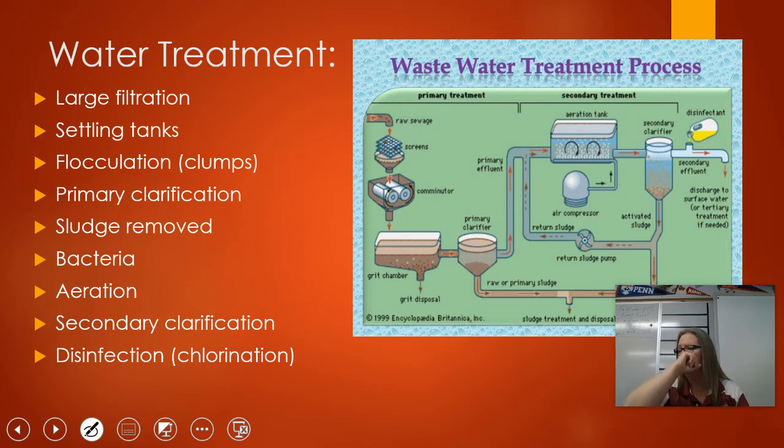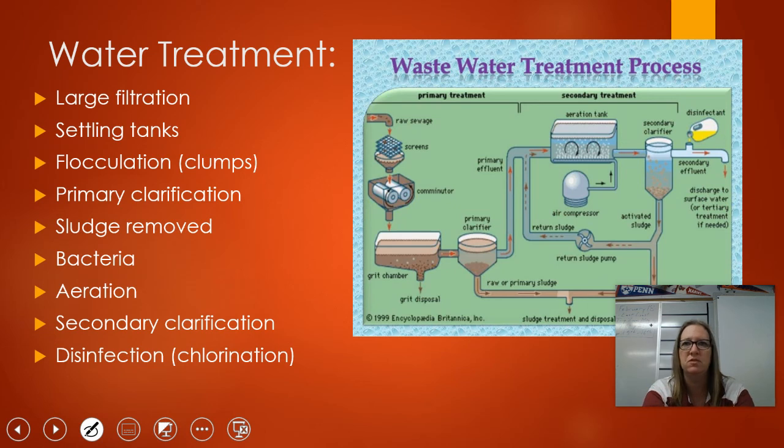We can treat water. This is actually sewage water. This is not just like washing machine water. So when you flush the toilet, all of that stuff goes to a treatment plant. Okay, and if you look on, where is it? Page 413. It kind of breaks down all the steps. And I listed several of those steps over there, but I want to just kind of talk it through with you a little bit. Okay.